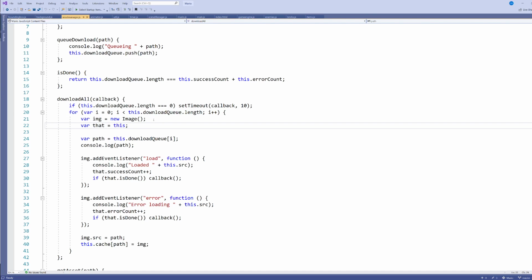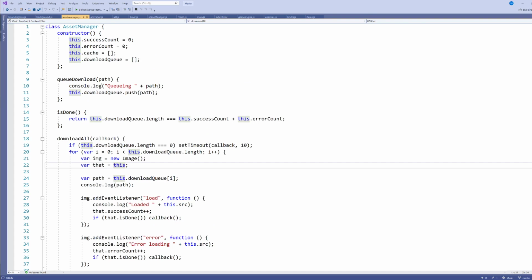All right, now I want to go into another piece of JavaScript peculiarity, and this has to do with the this. I've talked about this before. This is a normal operator that's supposed to refer to the current instance of the class or the current object. So we have a class which is Asset Manager, and this should refer to the current instance of Asset Manager, as you would expect, as this reserved word is used in all kinds of different languages.